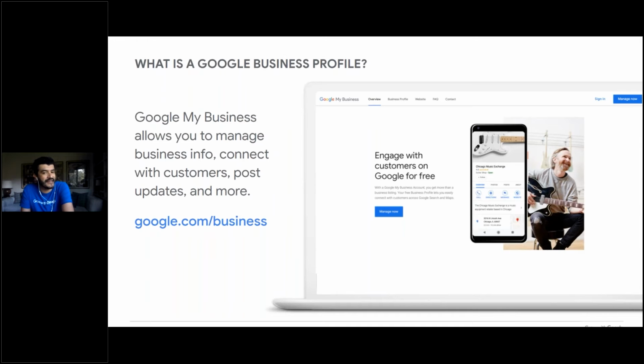If you already have an account, you can click on sign in. If you're new to creating or confirming your business profile, click on manage now. As I mentioned, you can also access and edit your profile by looking for it on Google Search and Maps and clicking on the claim now section of that profile.